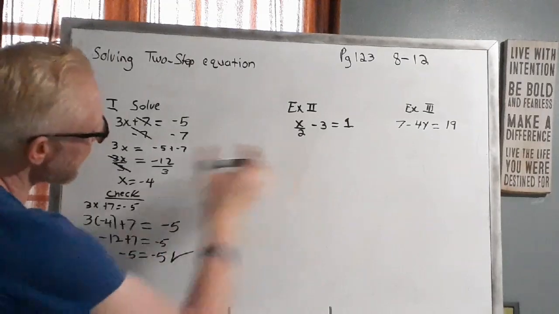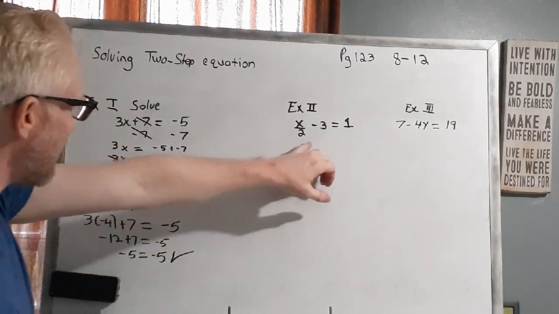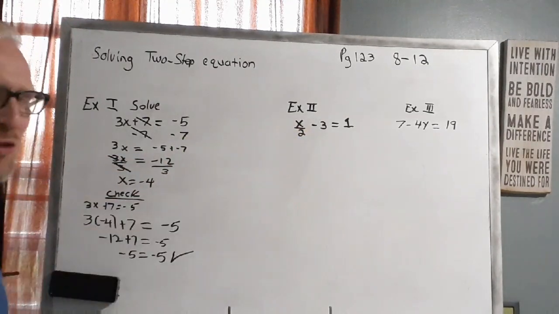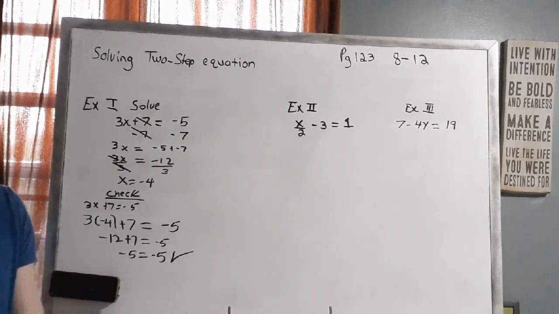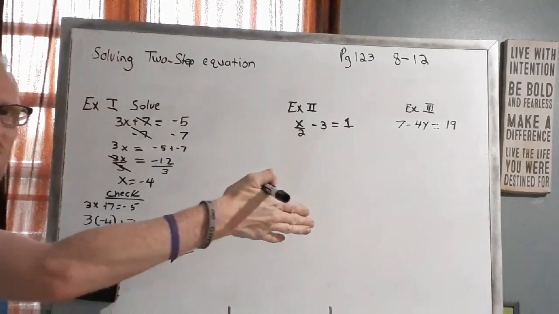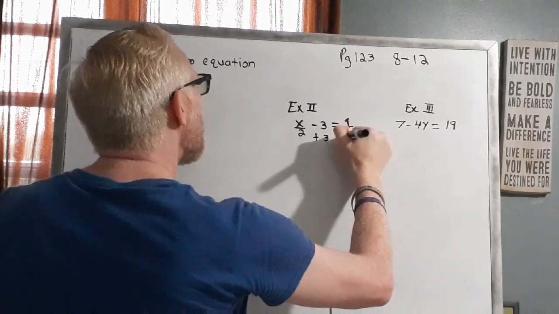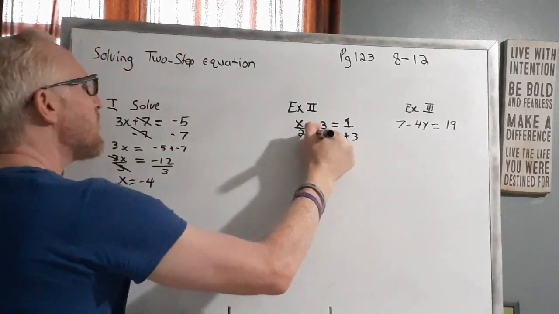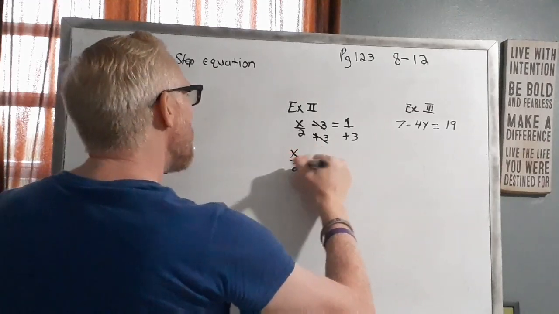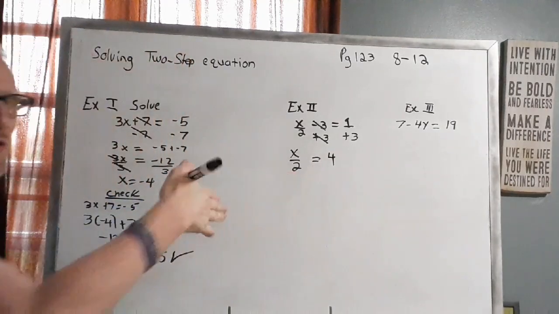The same thing we're going to do here. But here we have a situation, because it says x divided by 2 minus 3 equals 1. So I know that when I have x over 2, that implies division. But how do I do that? Well, you're going to get rid of the 3, and if it says minus 3, you add 3. So this is going to be plus 3 and plus 3, and minus 3 and plus 3 are going to cancel each other out. I bring down the x over 2, and 1 plus 3 is 4. So that leaves me with x over 2 equals 4.